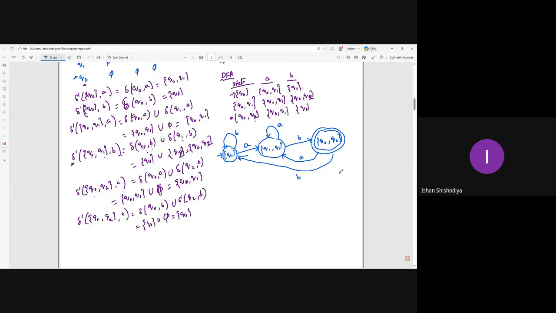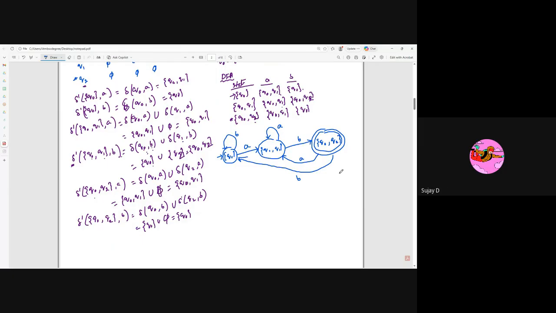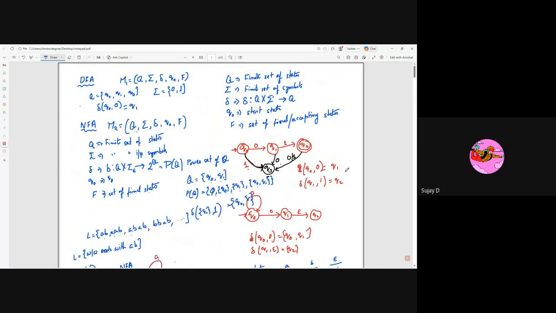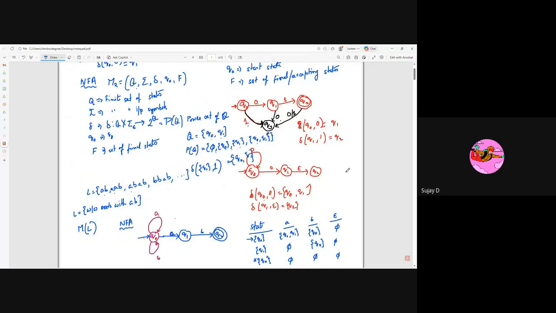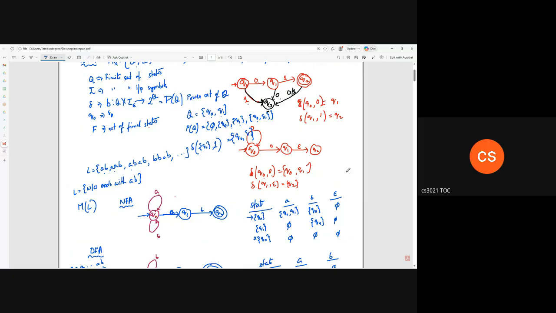Yes, sir. Sir, in the previous drawn NFA, the center state is having a self loop with A, no? That was not... Yes. If you scroll up, you can see the NFA. In Q1... Where have I done that?